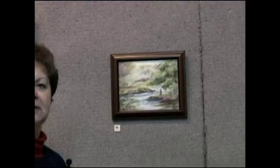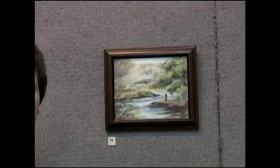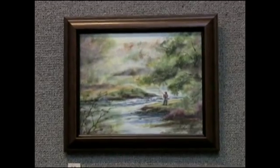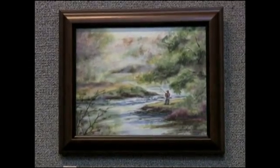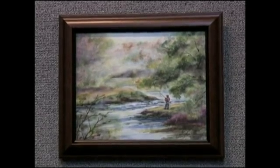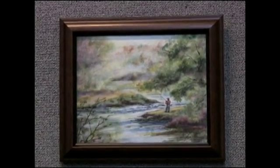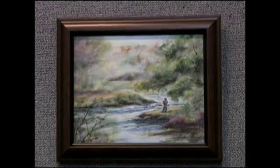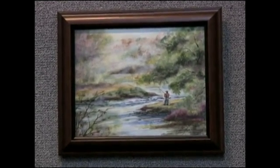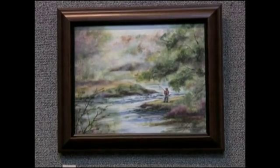This is a small watercolor on aqua board. It's a museum quality backing that you can paint with watercolor and spray it with a UV protective spray, and it can be framed without glass. It has a soft touch to it, a little difficult to work with, but I tried to get the image of the foggy morning and a person just fishing on the river.